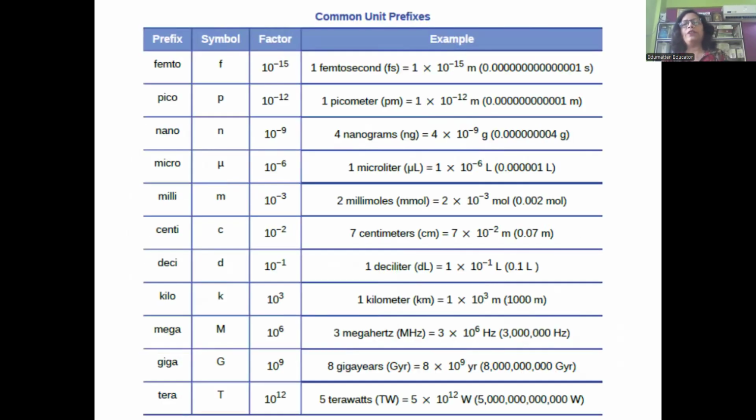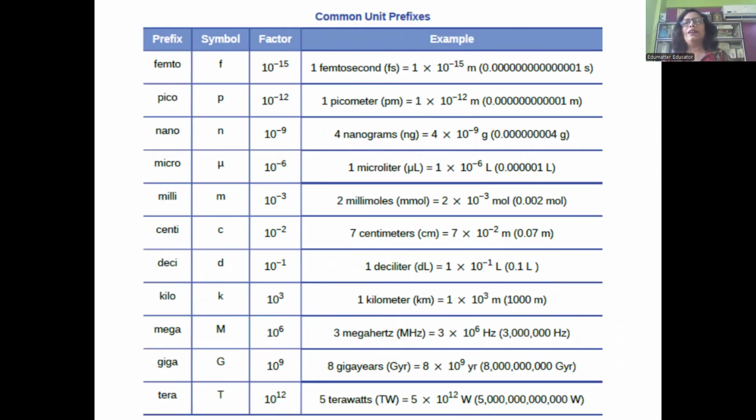I was talking about prefixes to units. These are the common prefixes which we use before the unit so that we can measure very small, very minute things or very big things. Let's talk about light year. What's that? It's a unit of distance. In 1 year, how much distance will light cover? That is a light year. That is used to measure distances among planets or the stars, right?